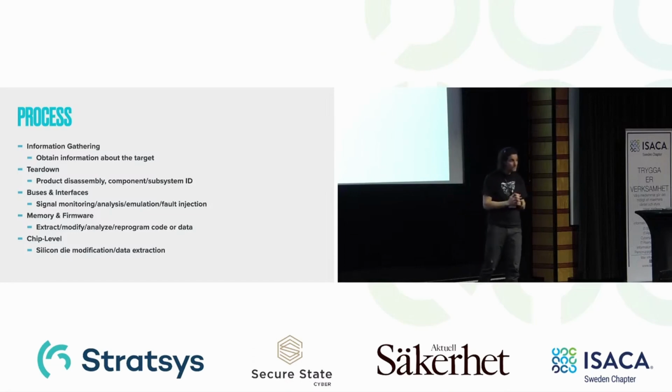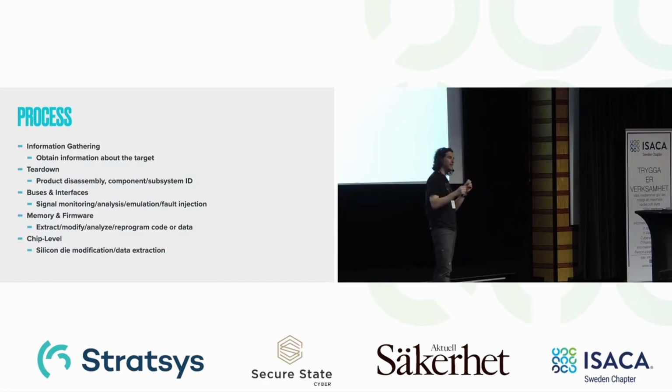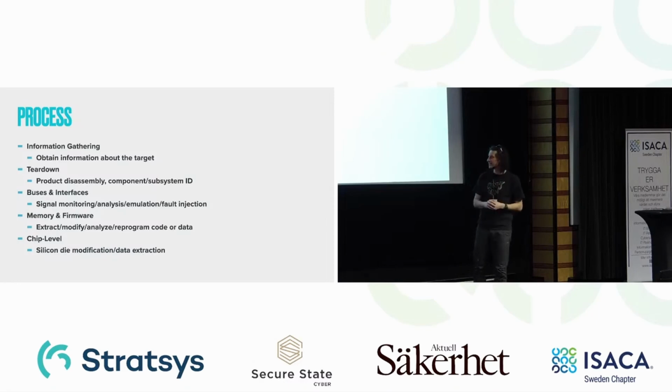Memory and firmware. Say once you get access to an interface, what do you want to do with that access? Do you want to extract memory? Yes, in my case. Maybe somebody's getting access to a system and they want to modify the memory. So the system's still going to function, but it's going to do something a little bit different, right? So if we think about maybe a hardware implant or malware, think about that on a computer, but now apply that to a smaller type of device, an embedded system, so a portable electronic device.